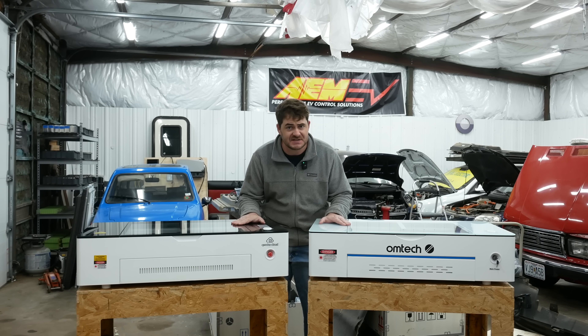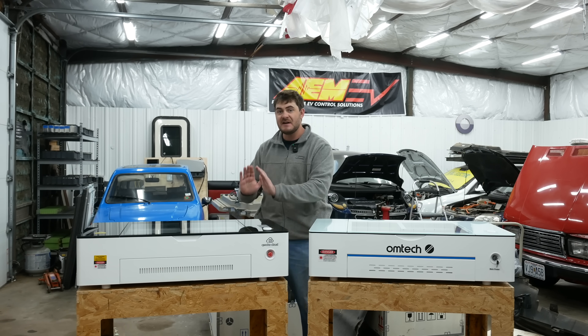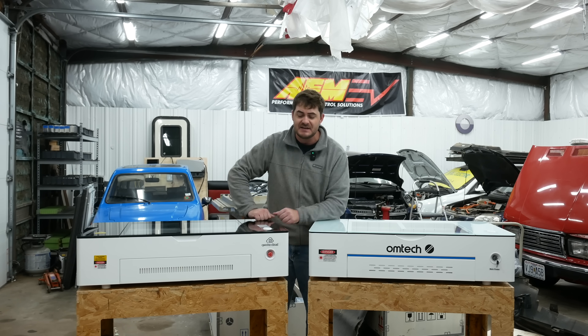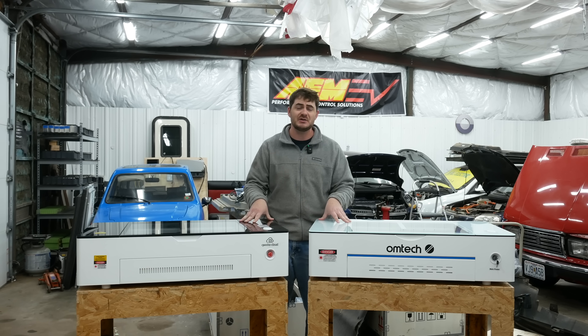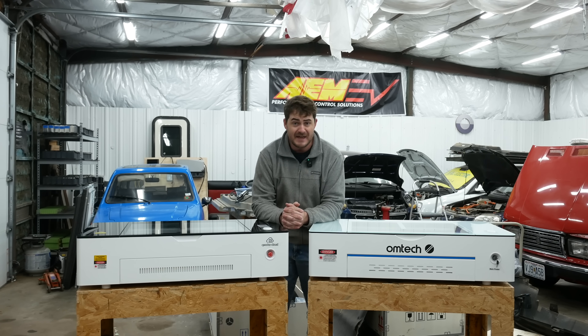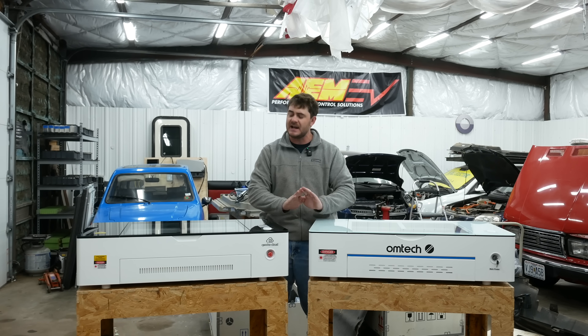Both of these have extremely high perceived build quality. The top: plate glass. The body and sides: fabricated sheet steel. The base: quarter-inch thick aluminum plate. These are very heavy, very high build quality. You will not question the quality of these machines when you uncrate them. Mostly. With both of these, when I took them out of the crate, there was coolant on them and in them in places other than the cooling system. But aside from that, high build quality.